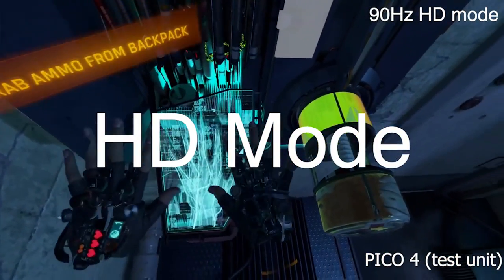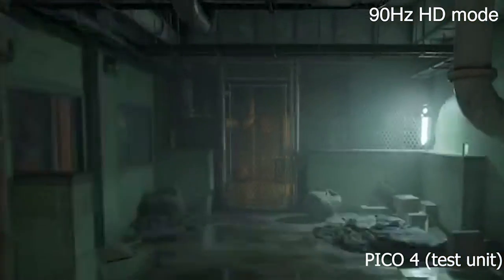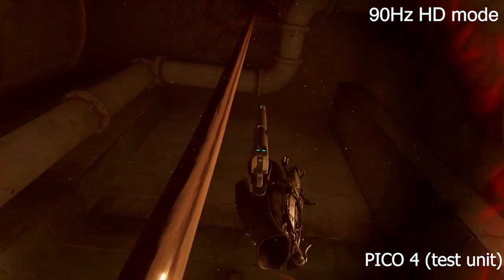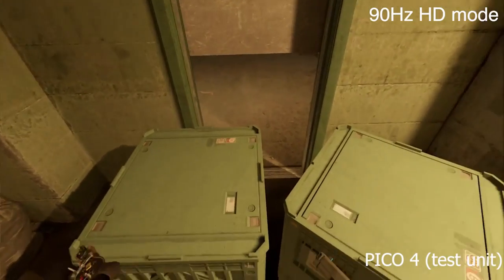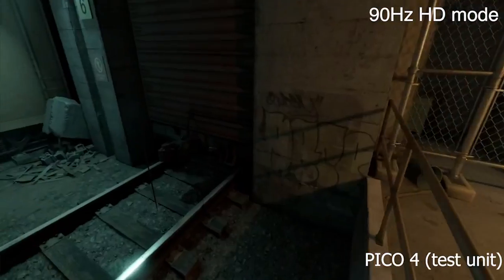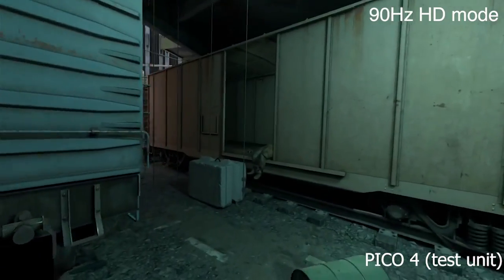There will definitely be much more latency when I'm running at HD for sure, compared to 90 Hz at smooth mode. When I'm running at 90 Hz smooth mode, I do get latency here and there. It is very, very true. Sometimes I have some pairing issues, and also especially when I'm running the graphics on the PC itself at ultra high definition, the actual computer will sometimes stop completely working, and I have to basically run the computer at medium settings when I'm running 90 Hz at smooth mode. However, when I'm running right next to the router at 90 Hz HD mode, oh man, it's really cool. I have no crackling of sound whatsoever. The latency is absolutely perfect.